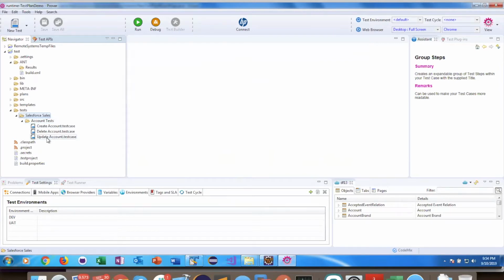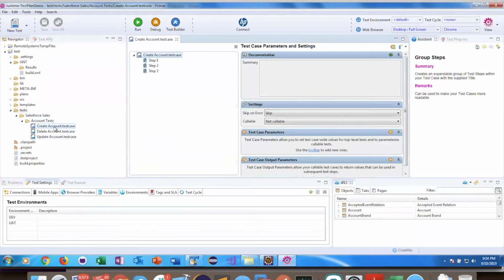And these are the test definitions. So basically, you define your test cases once, and they define what the test is actually going to do when it executes. So now that we've got our tests, what we want to do is execute these tests in a structured way, which is repeatable. And we're going to use test plans to do that.